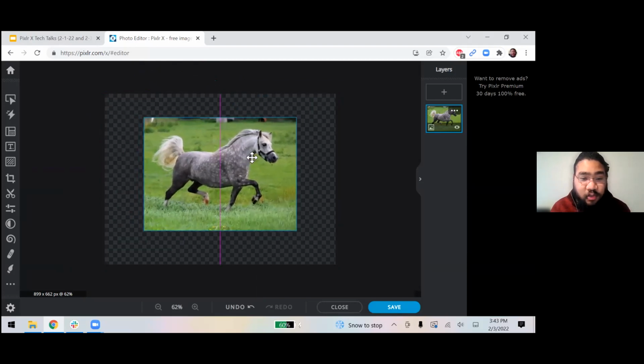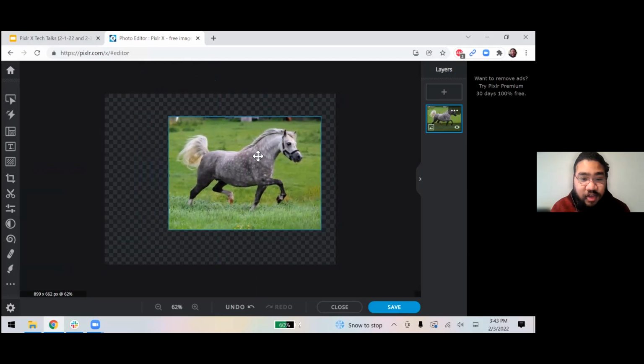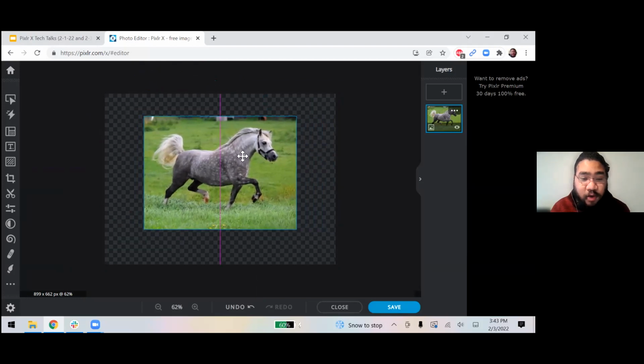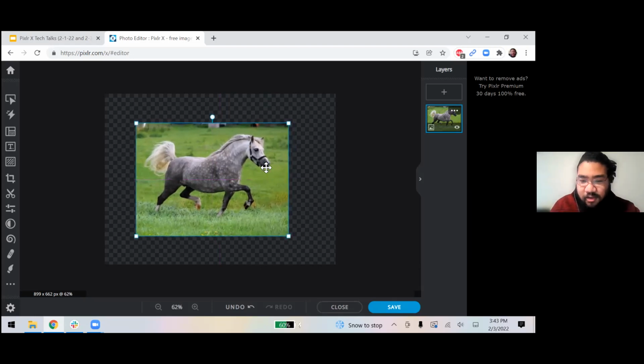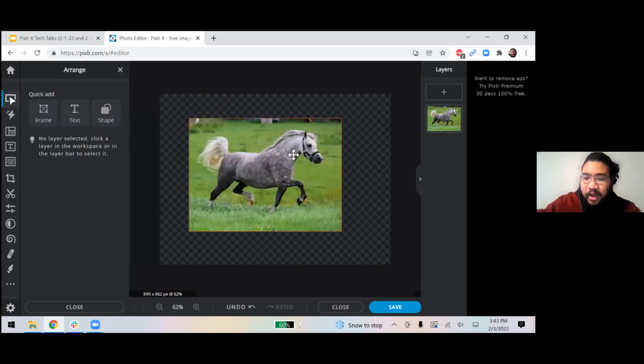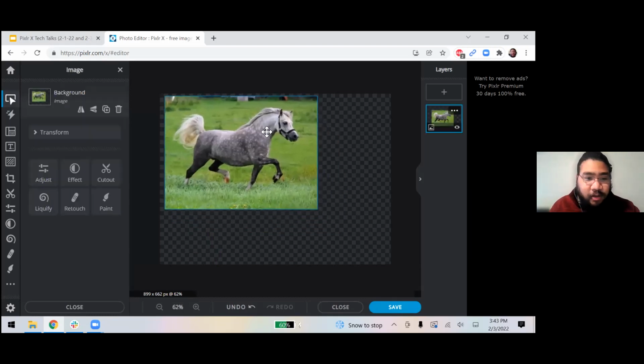And one other thing that I want you to highlight here is that you can see that there are guides here as well. So if I want my photo to be centered right in the middle of my screen, you can see those purple vertical and horizontal guides are there to help make this a little bit visually pleasing. Whenever you're making a graphic, you want to make it so it makes sense to whoever the audience member is. If there's something that just seems a little bit off, they'll be like, okay, well, why is there just a photo floating around in space?